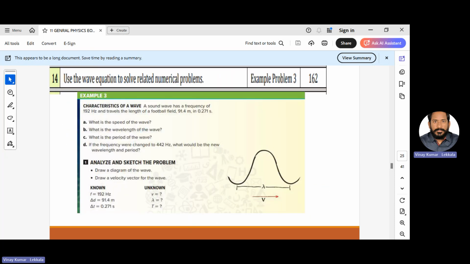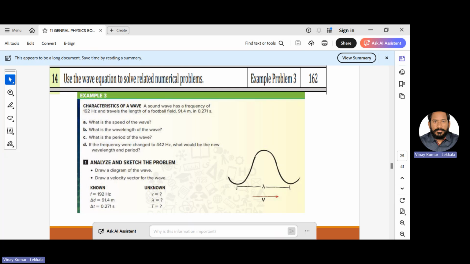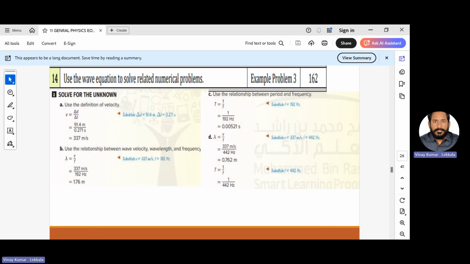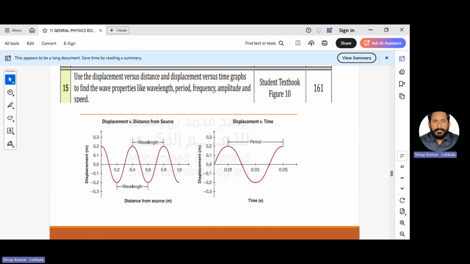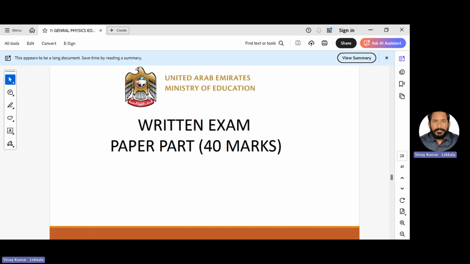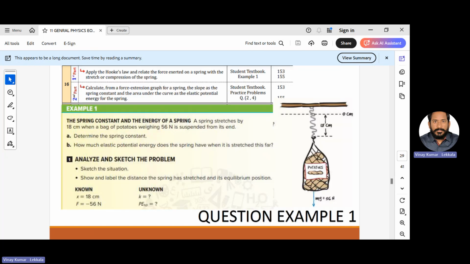Next, using the wave equation, this is lambda, the wavelength. Here this is a trough, and the distance between successive troughs is called the wavelength. From this also you can calculate v is equal to delta d by delta t, or lambda by T. This wave we call a transverse wave, with crest and trough. As I mentioned, the distance between two points is called the wavelength. By this we calculate the wavelength. Is it clear, guys?